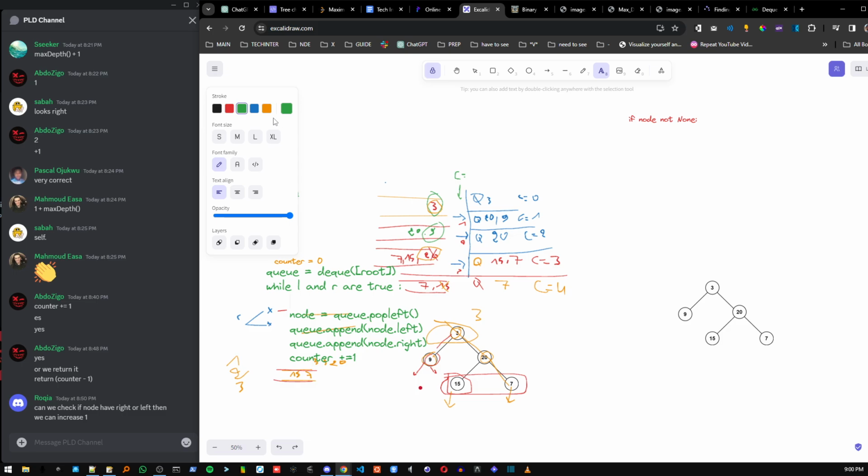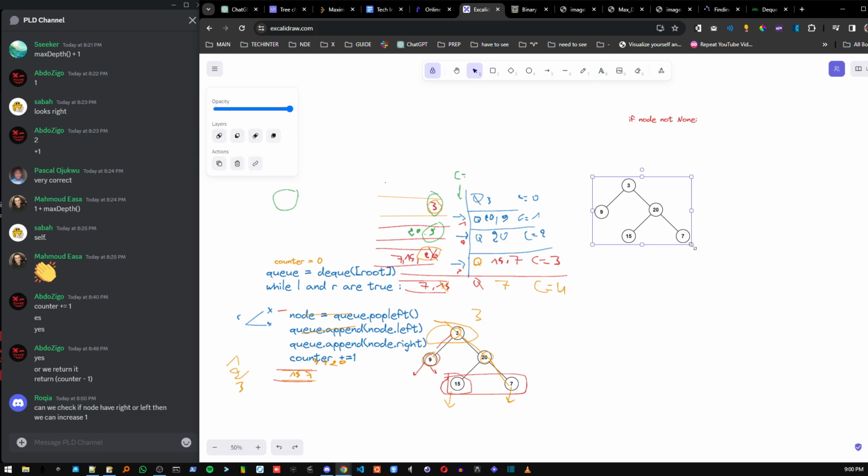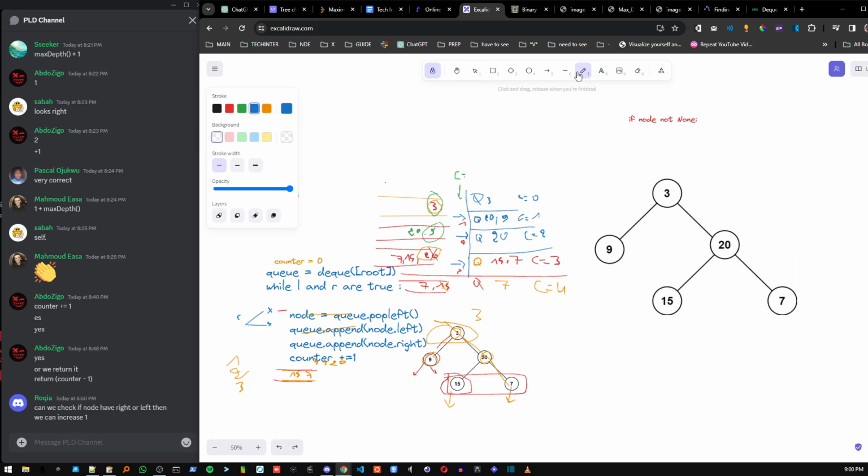Okay, I see what you mean, but I still feel we are fixing a bug. So why not look for the bug and remove it, not just fix it? Because this algorithm itself, without fixing a bug, should work. Because notice you move from level to level.